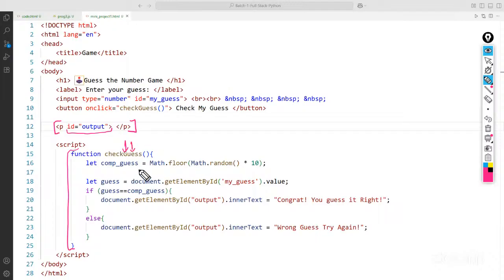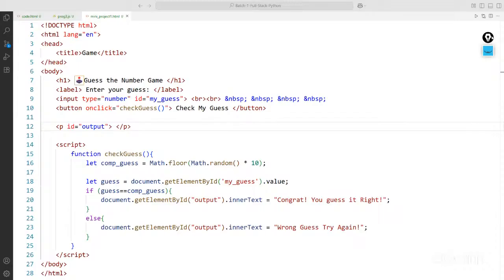Fine. And you will see first, this will generate my number and I'm going to store it into the computer guess. After that, I want to extract my guess. This is my ID. I'm extracting from here and we take only the value and I'm storing it into guess. And here we just simply do the comparison. That's it. And there is your small game application finished.